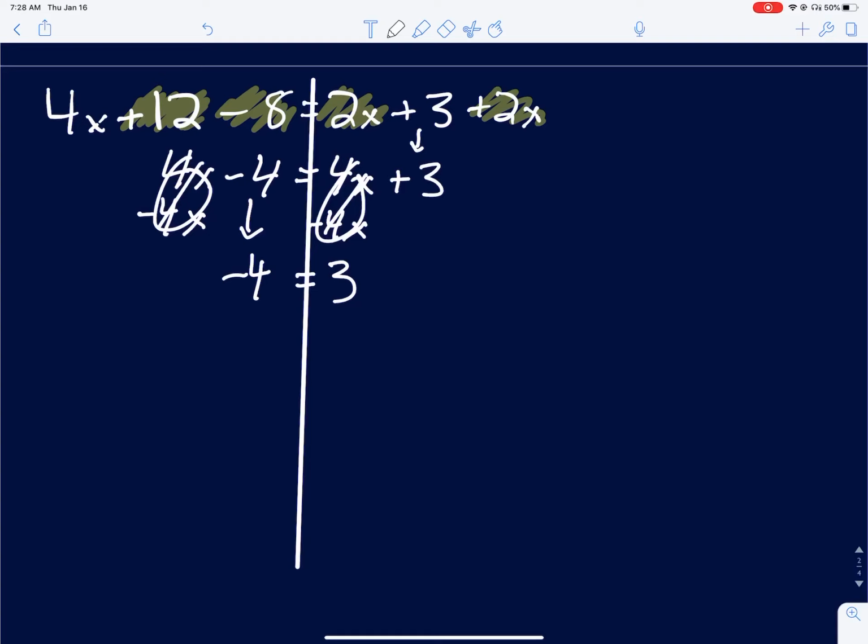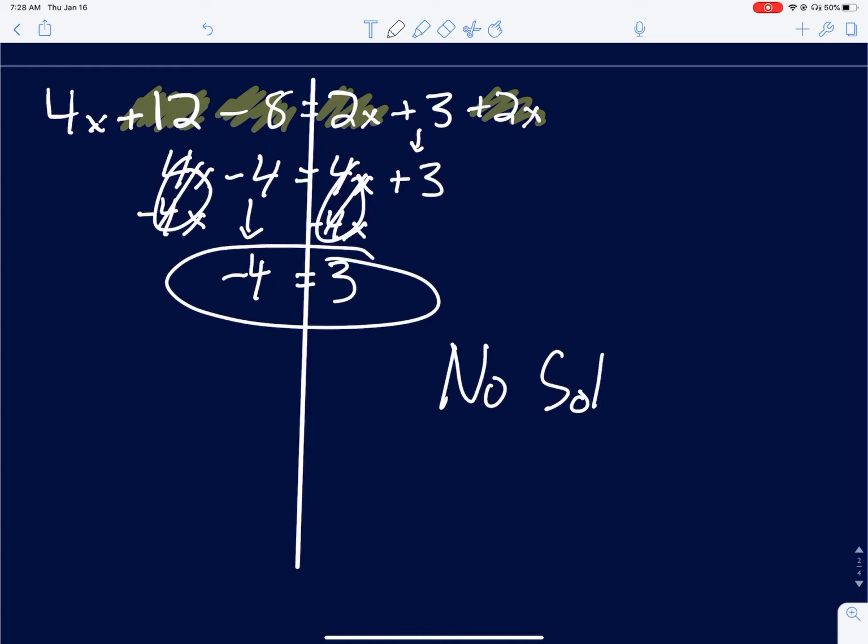No, it is not. So when you're left with something that looks like this, the end of your equation, after you've collected the variables to each side, you know that it is no solution. Okay? There's no solution. These do not work. Negative 4 and 3 do not equal each other. That is how we know that this problem is no solution.